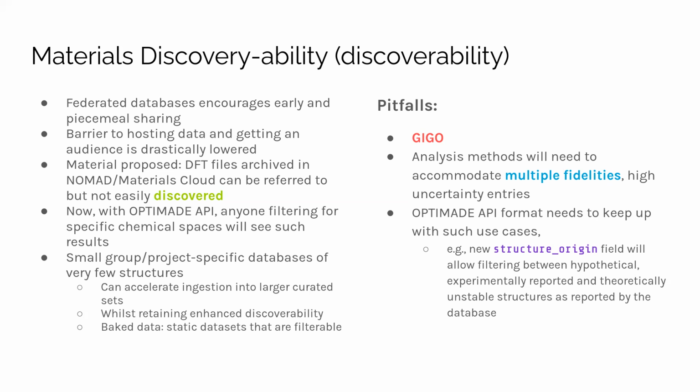So again, not to overstate what OPTIMADE is doing, but at least what we can do is, if you're looking for a particular chemical space, you can easily filter that. We can't really do much about energies and things at the moment, which is obviously a big challenge. It will be very useful, but we'll see how that goes going forward.